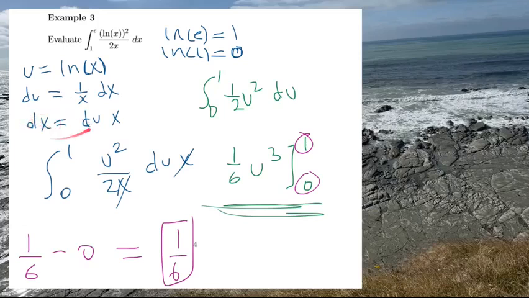Now we get dx by itself. x du is pretty much what we get. Now we go over here, replace ln x with u, divided by 2x, and we replace dx with x du, and then the x and x cancel out. Just because it's 2x and x doesn't mean you can't do anything. You can cancel that out, but you still have a 2, sorry. Now move this up here. I'll just make it a 1/2. You see what I did? I just put it to the side. 1/2 u squared du.